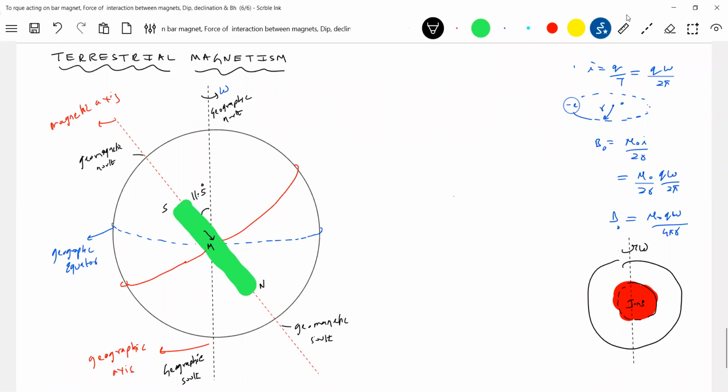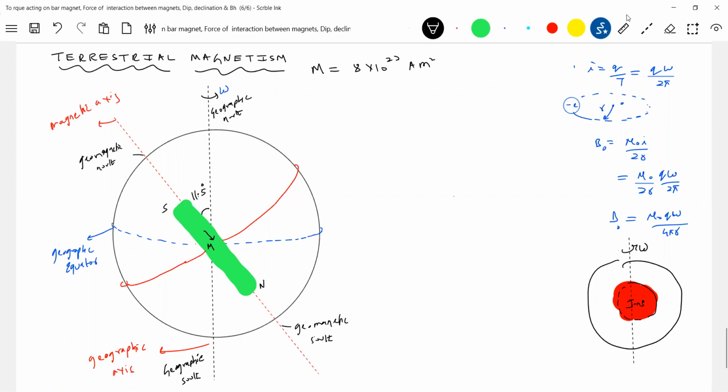Maybe after another 20, 40,000 years, the physics teacher will be teaching with m bar along the geographic equator. Are you able to get this one? This particular m bar is not fixed constant. The geographic axis is fixed here, but the magnetic axis is not fixed. It will be constantly rotating. We don't have any exact reason why such a thing happens. And what is the m bar of the Earth's bar magnet? It is of the order of 8 into 10 to the power 22 ampere meter square.